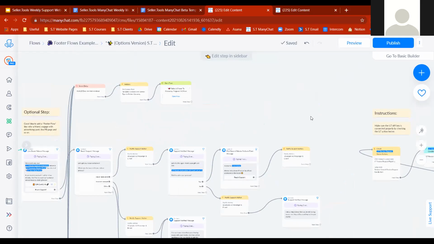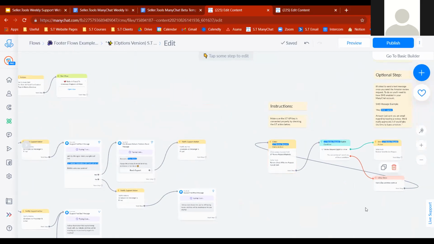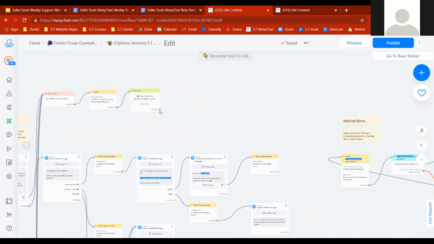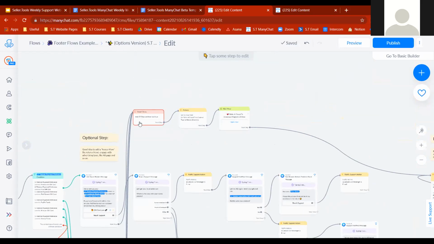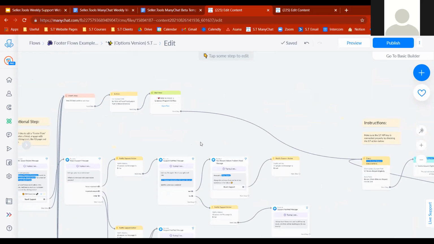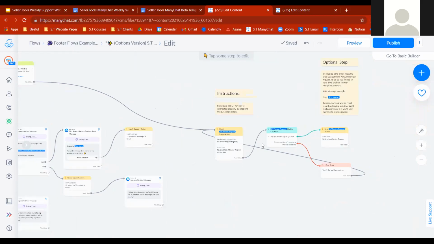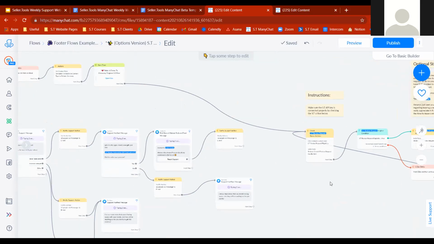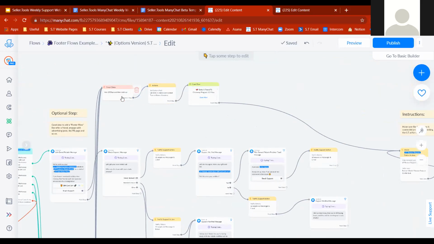One thing I will advise though, once you take this to the next step right here, you're inevitably disconnecting this review request. And obviously, if you want to get a review request going, then you would want to connect this like this. So what's going to happen here logically is that it's going to wait 23 hours before sending this flow. And as soon as it sends this flow, it's going to then go back into your review request right over here. So just bear in mind that is what's happening logically here. And then we'd hit publish.